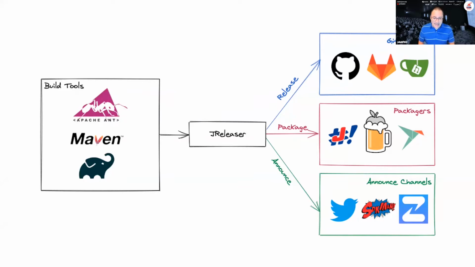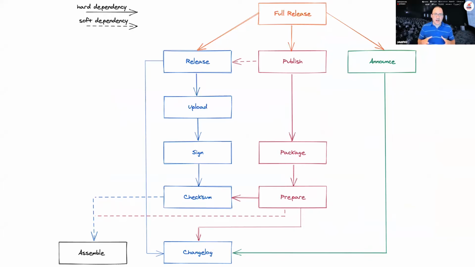It can create a Git release page on popular Git services such as GitHub, GitLab, or Gitea, or it can create platform-specific packagers such as Homebrew, Snapcraft, Scoop, and a few others, even JBang. And also, it can announce a release on popular distribution channels such as Twitter, SDKMAN, Zulip, and whatnot. Okay. How does it do it? Well, the engine of JReleaser is pretty much a template engine. You supply some basic inputs, and based on the model, it will generate a bunch of files needed for the package managers or for everything else.